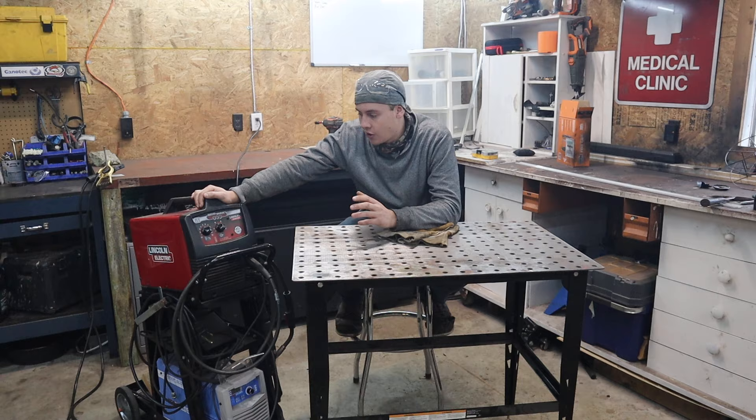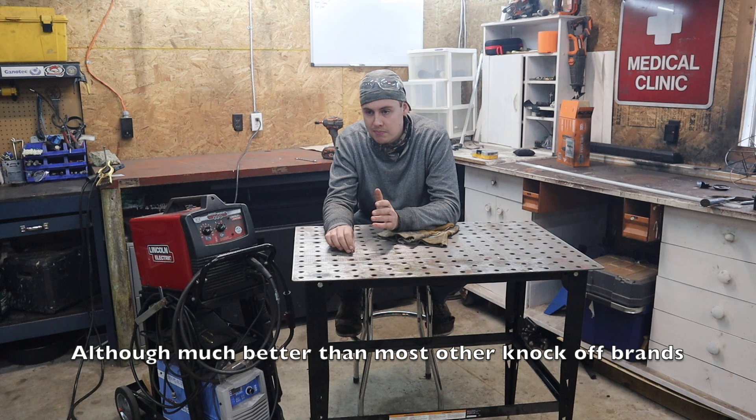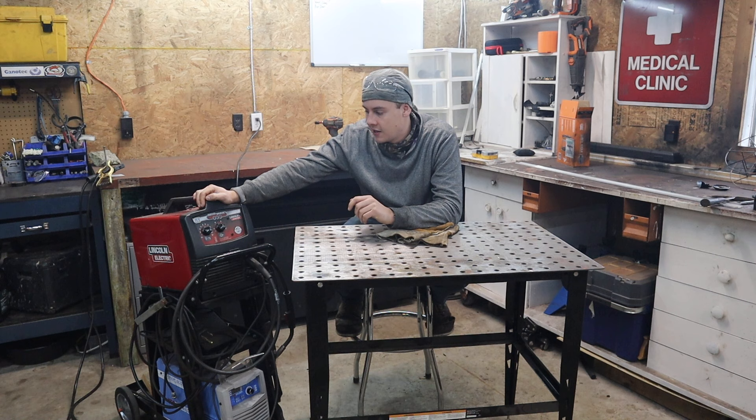In this machine I have a 10-pound spool of Lincoln 211. That's not a great wire, to be honest - it's made for thinner steels and basically designed so you can weld sheet metal with it. It gets porosity pretty easily, but when set up correctly it still runs very nicely. A lot of people are missing the key component to running flux core: there's one technical thing these machines come set up for that you have to reverse, and that is the polarity.